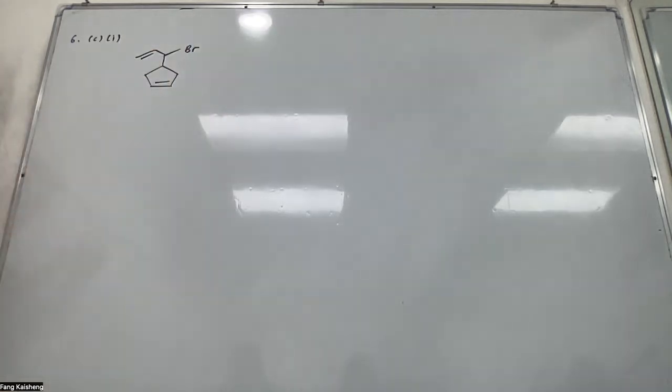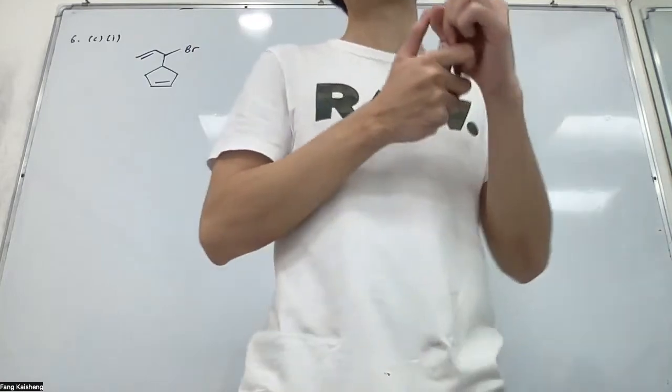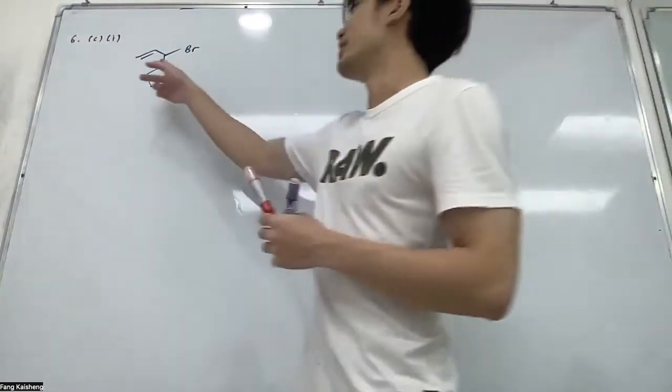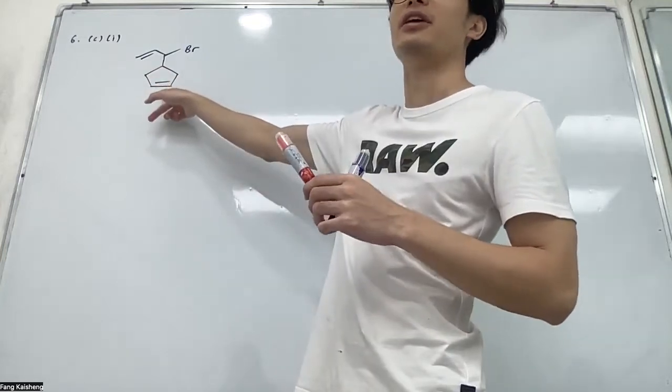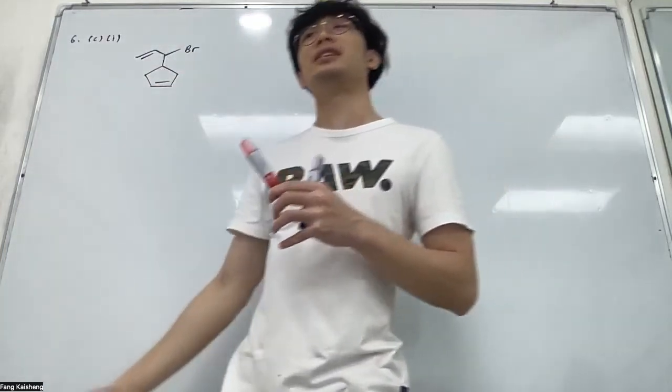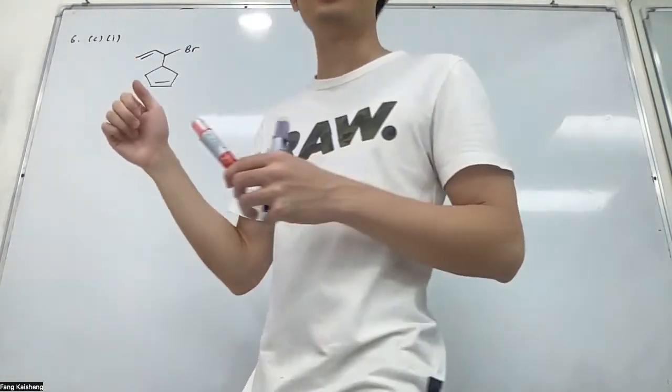Correct. Next, you need to tell me the type of stereoisomerisms that this can exhibit. Can it exhibit a cis trans? No. The double bond at the end can never exhibit cis trans. The one in the ring also cannot. So you check for the other one. Does it have chiral carbon for it to exhibit stereoisomerism?